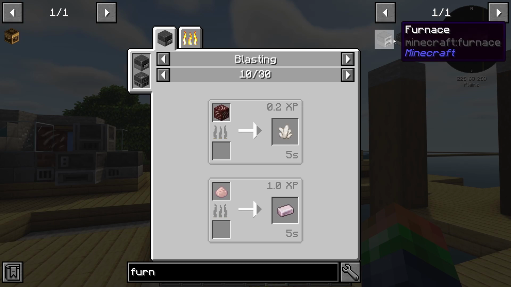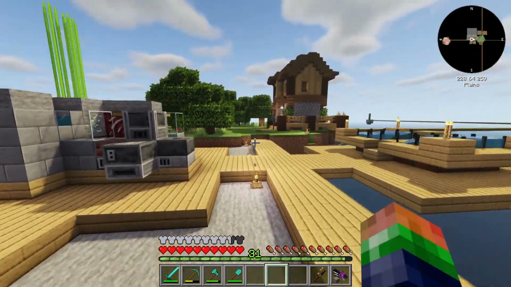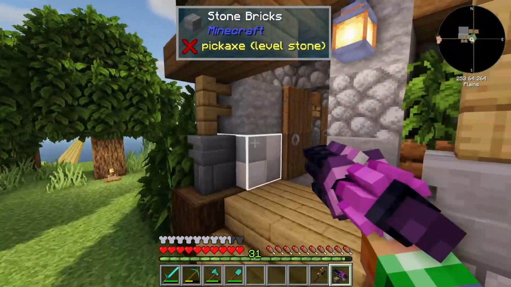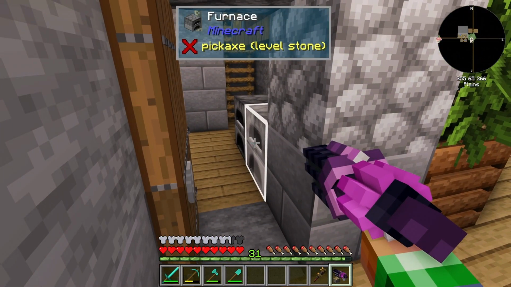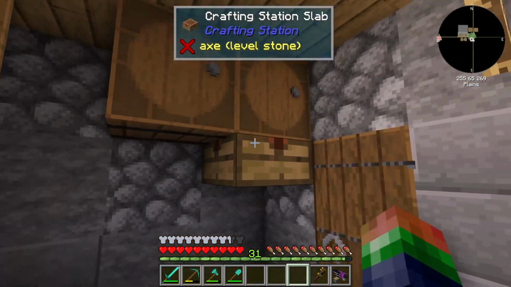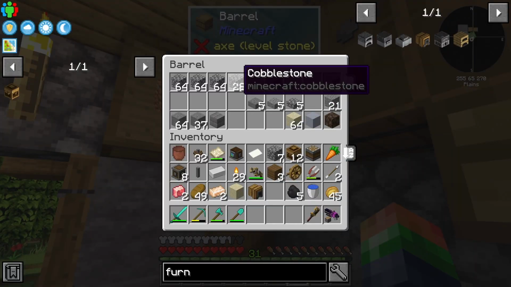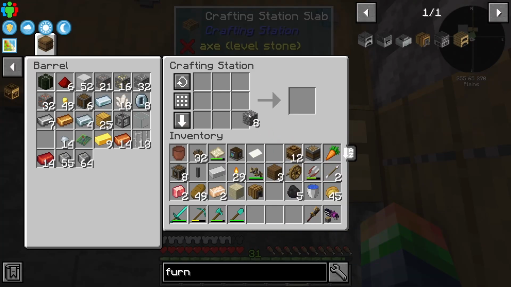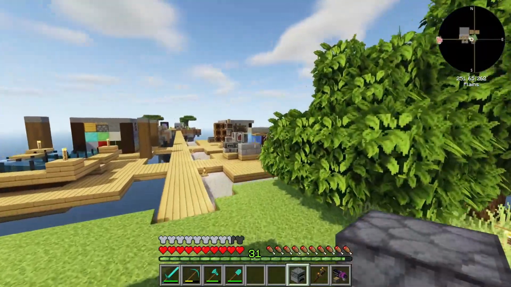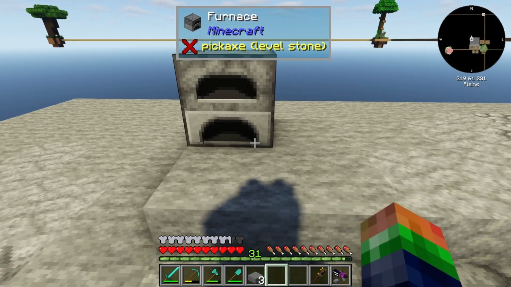So let's just start right now with the furnace. And I wonder if I can copy a furnace. That'd be pretty cool. Nah, they're not gonna let me do that. That's all right. Cobblestone. This is pretty easy. Okay. And now let me go out here and we'll set this up. Okay, let's try this here. So we're going to place the furnace down.